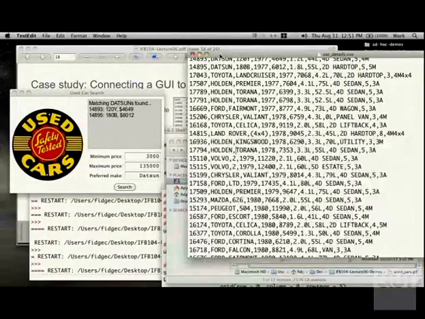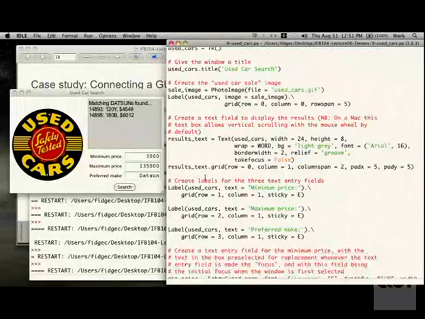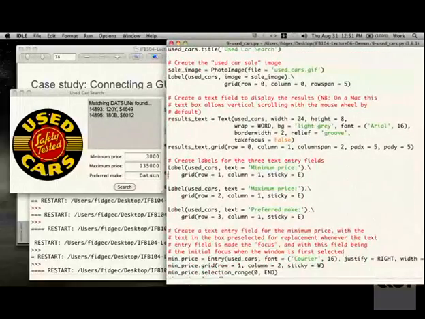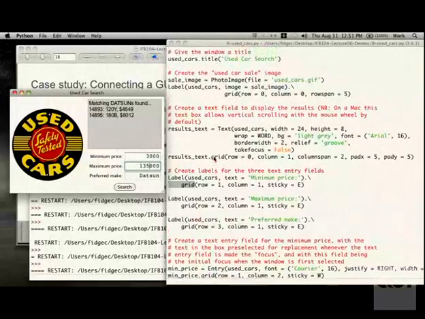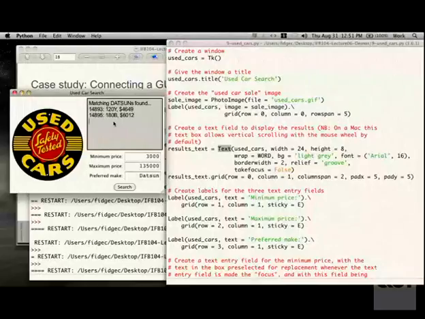So we're putting that in as a piece of text, and then we put that label into the window using the grid manager. So you can see we've used the grid manager throughout here to place things nicely, to line things up so they look good. So we've got the labels lined up with the text entry boxes and so on. So a bit of effort's gone into laying this out so that it doesn't look too bad. But the parts that do the work are the results area, which is, again, a text box as I had before. So that's this big space here.